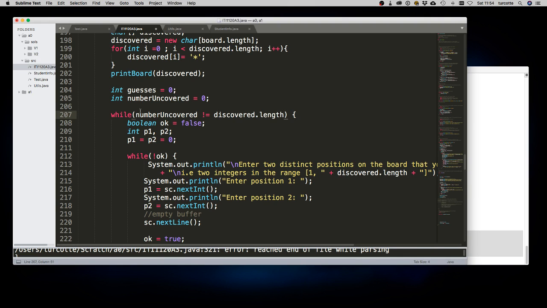Okay, so I have to add the logic for that, which I have not done yet, but I will iterate that loop until I have uncovered everything.